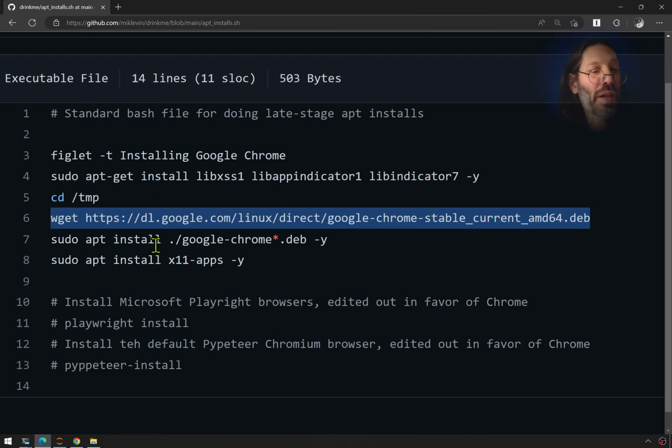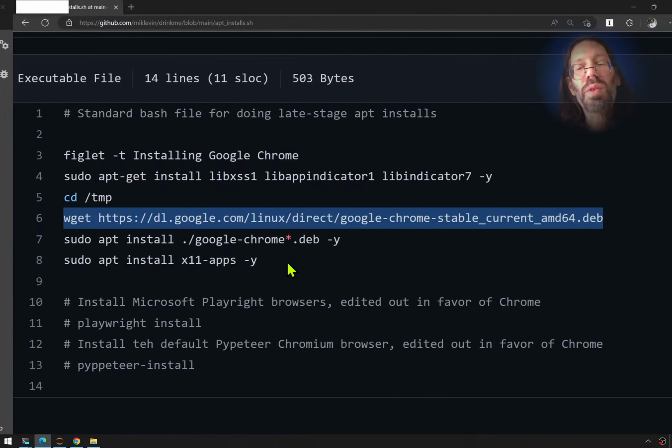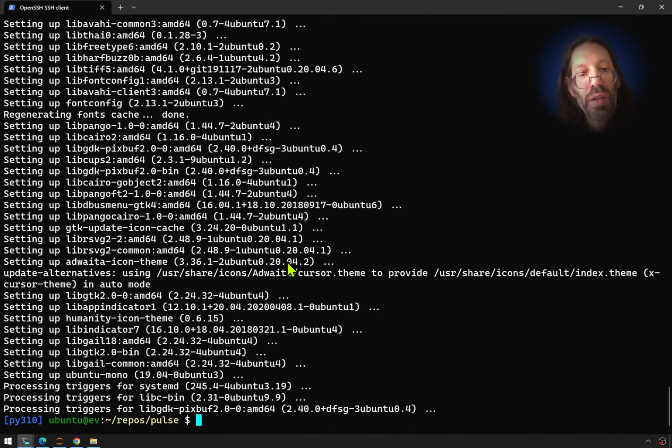This is an alternative to apt installing from the Debian repository. It's also an alternative to apt installing from repos that you add, like the Dead Snakes repository, where I get Python 3.1. You can download a file locally, then apt install from local, and then I put those there to check graphics, but that's not even required. Let's see where we're at. Okay, the Chrome requirements are done.